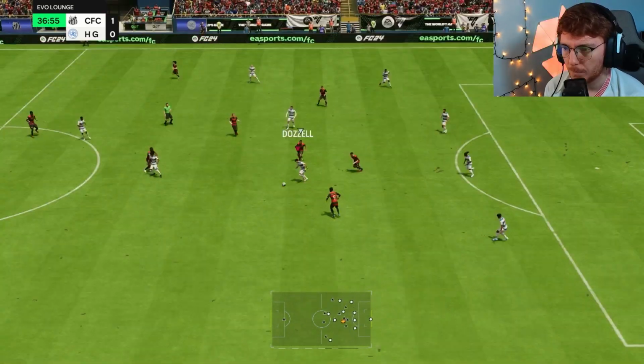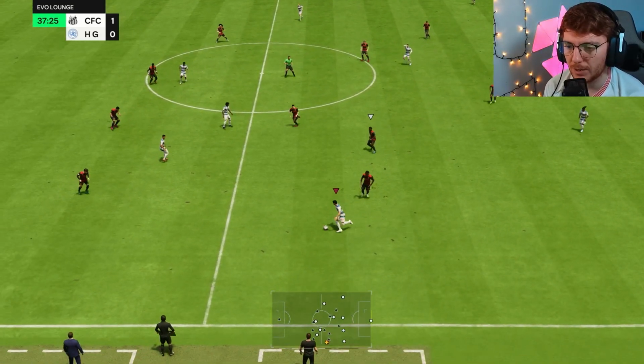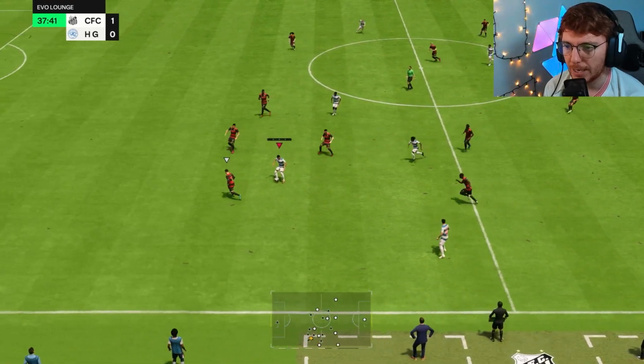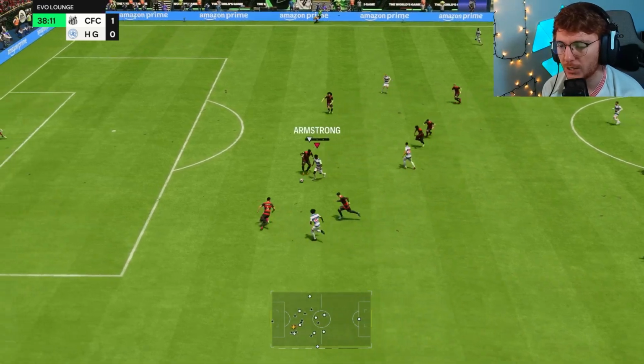Great tackle, mate. Dazelle just going to try and bring this ball forward as far as he can without losing it. Lovely stuff. Takes Chalobah out of the situation. Inside to Willock. Willock now. Can he take Livramento out? Yes, he can. Lovely chance here.